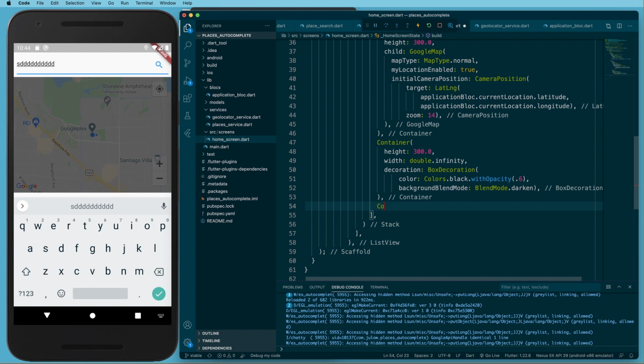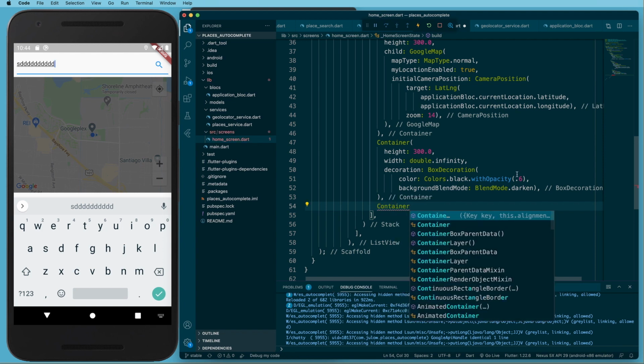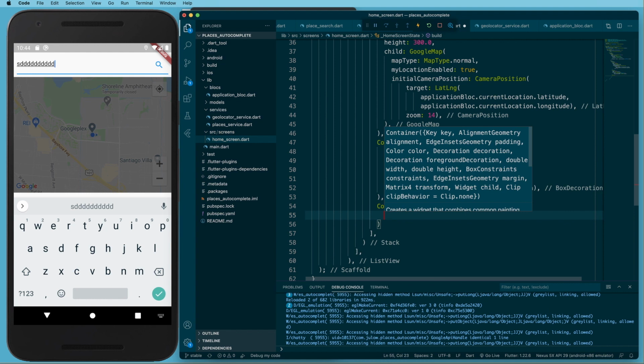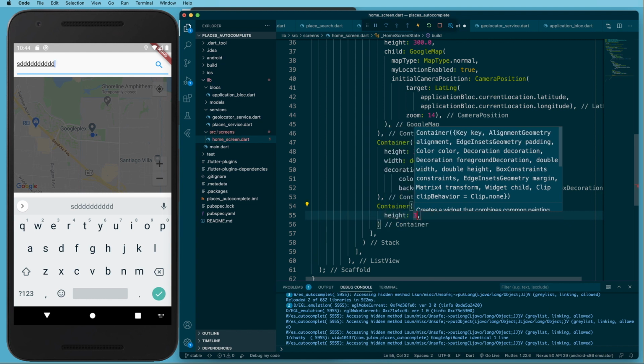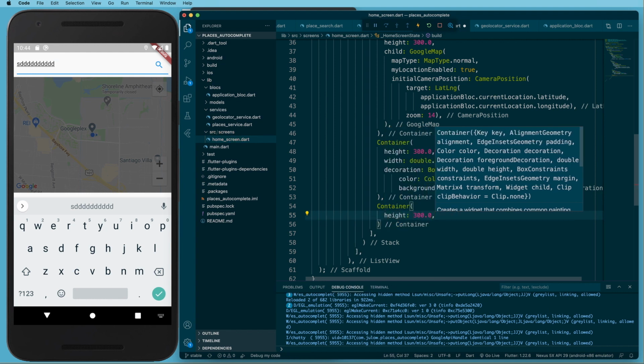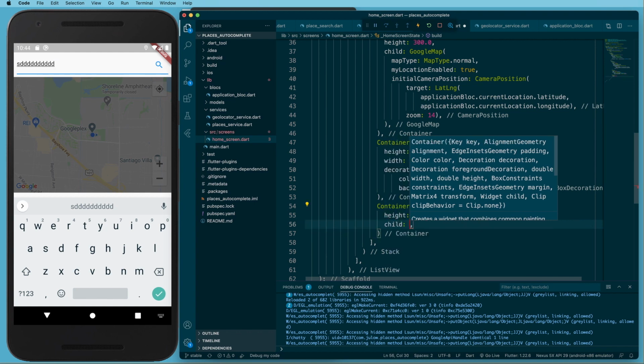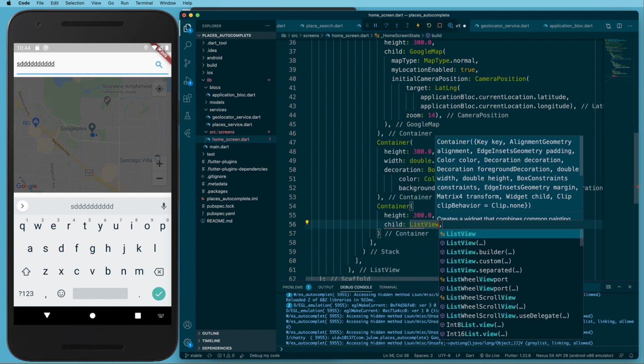And after that, we're going to add one more container. This will also want to be conditional, but we'll come back and do that in a second. Same height. And the child for this container is going to be a ListView builder. So if we have results, we will go ahead and build a list with those results.